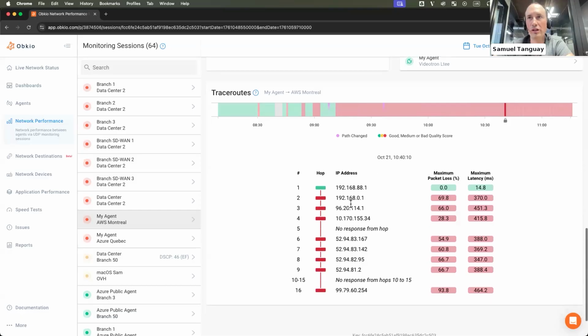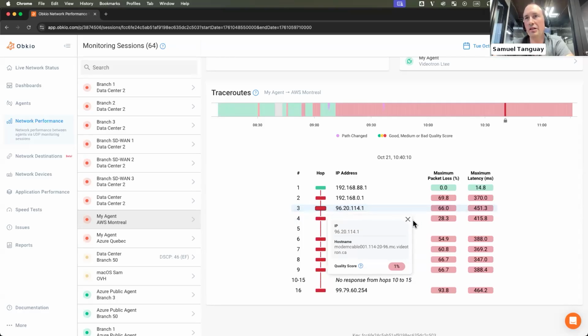Traceroute data here. So indeed, you can see the traceroutes hop by hop, the packet loss, the latency. The bit that's new here is this map, a map of hops. If you mouse over the hops, you can get additional information on the actual hop. For example, you get the DNS response of that, the DNS entry for that public IP.